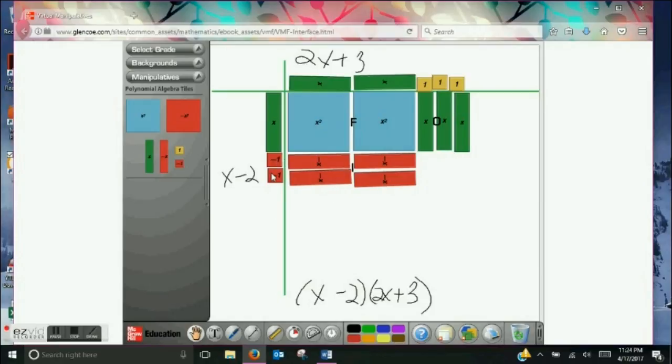And then finally I have negative 1 times 1. And then I have 1, 2, 3, 4, 5, 6.